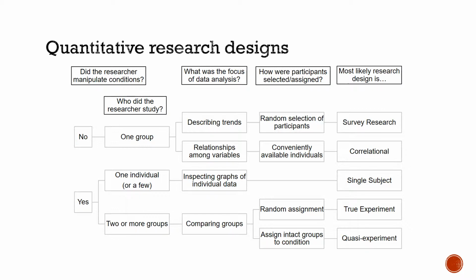This table shows you how you can analyze the description of a method and try to determine what sort of research design was being employed. You can look at whether or not the researcher manipulated the conditions that the participants experienced. You can look at whether they looked at one or more groups. You can look at the types of questions that they were asking. Did they aim to describe a trend? Did they intend to measure relationships among variables? Or did they intend to compare groups? Especially for relatively poorly written quantitative research reports, you may find that this sort of table can really help you to dissect what is reported and take a good guess at what the most likely research design actually was.